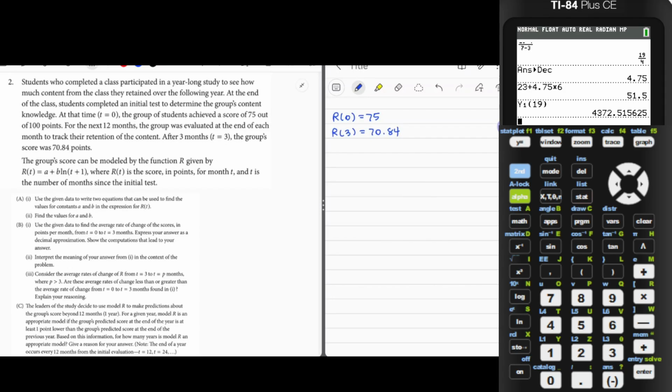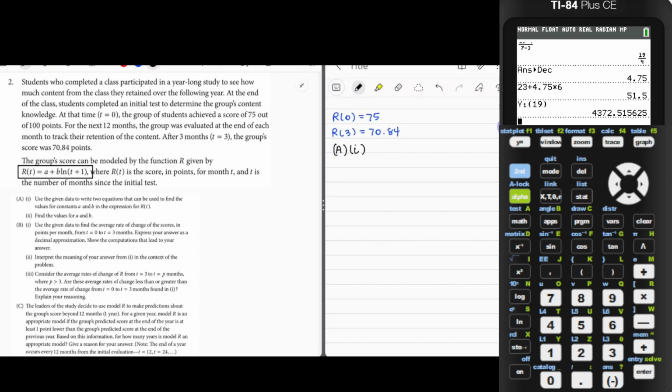Okay, so I can write those down there. And then I would also say, all right, well, part A is going to ask us to write 2 equations. We already know that. The equation over here is a natural log, so I'm going to need to do a log regression eventually if I need to do a regression, but I'm going to show you I might not. For A1, we're just writing the equation.